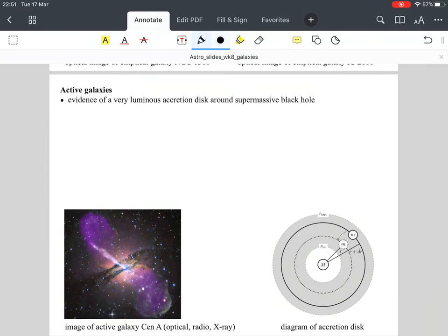All right, and we are going to end with active galaxies. And an active galaxy is basically a larger galaxy where you have good evidence that at the center of the galaxy, this supermassive black hole has formed an accretion disk. And you know that because you see this very high luminosity, and you can calculate what the luminosity should be if this accretion disk is operating at its near maximum efficiency, which is known as the Eddington limit, and you then get a luminosity which is actually brighter than the combined brightness of all of the stars in the galaxy. So, actually, brighter than the entire galaxy.